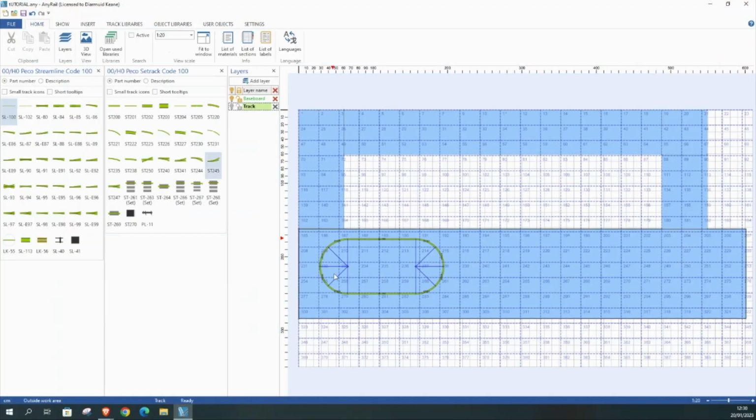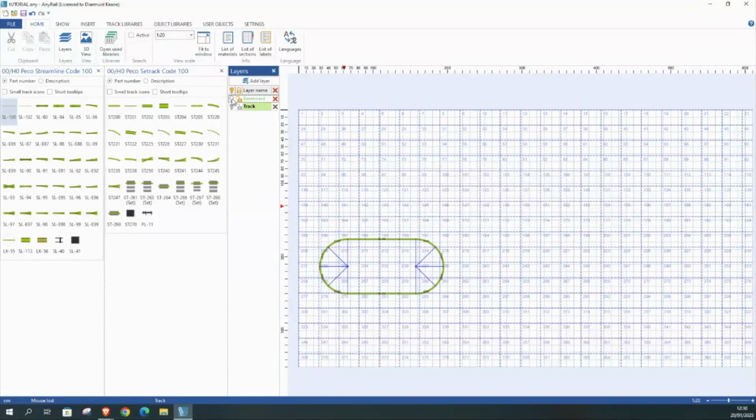Another thing I would do is make sure that you switch off your baseboards when you're printing, otherwise you're going to use a lot of toner when printing. So you can freeze your layer by turning off the light bulb. So when you print, it'll print just the track. As you can see here, this shows all the page numbers. So there's hundreds of pages there. You don't want to be printing out all of those. If I was to print this now, all it would print is anything that has a track on it. All these would be disregarded.